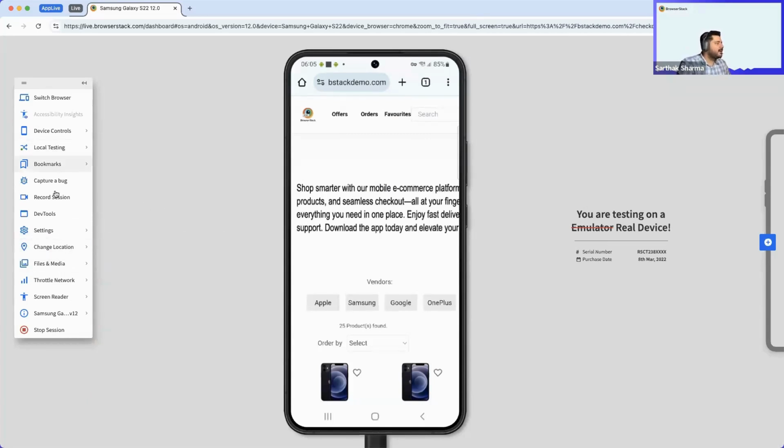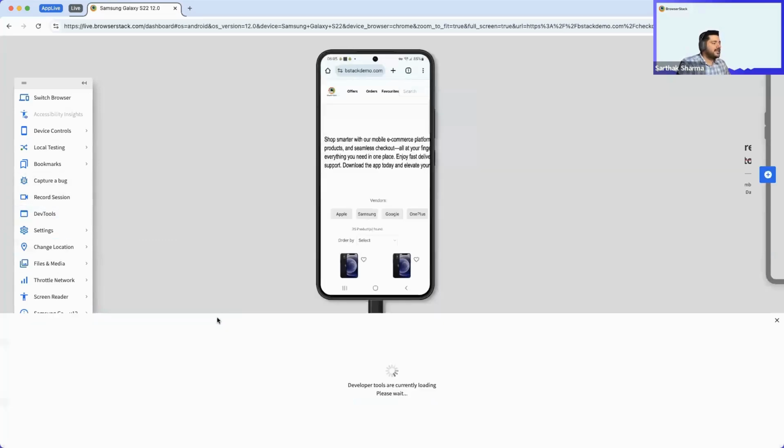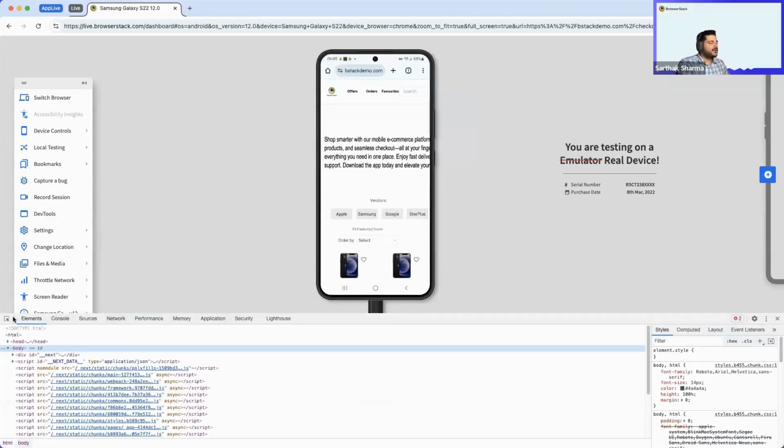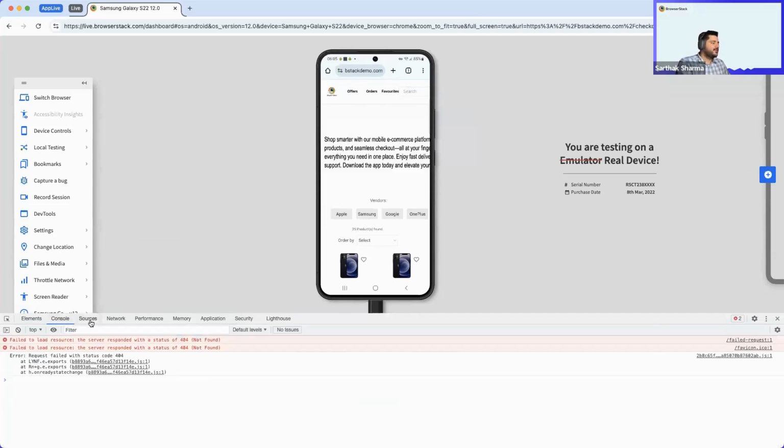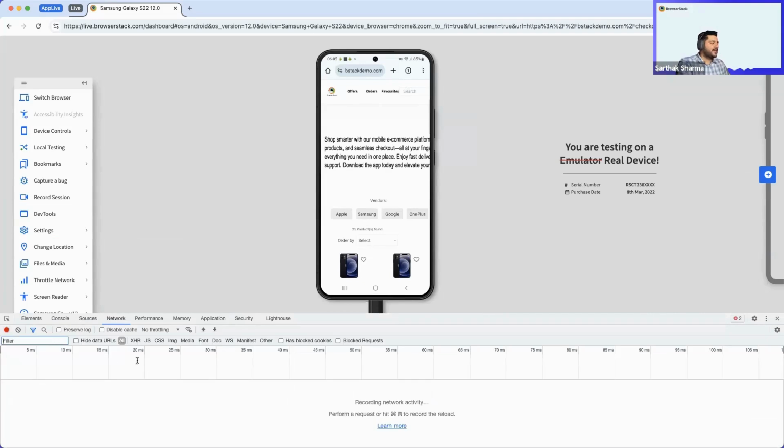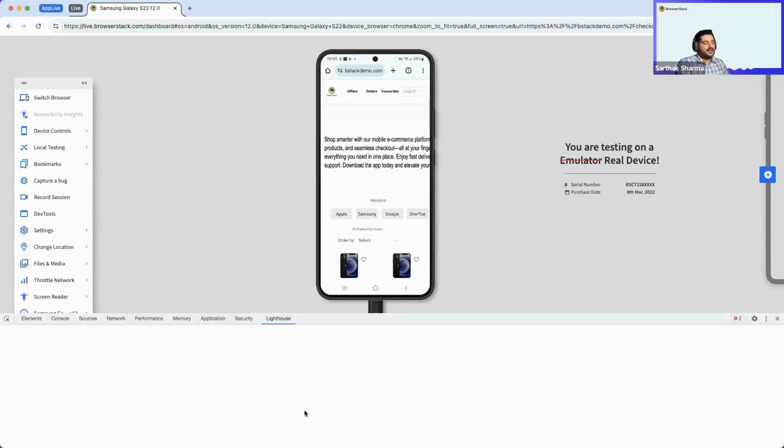As part of DevTools, again, it's the similar DevTools that you would find on a desktop. But on a mobile browser, usually you would not see network logs and everything else come up very neatly. Here, we do that for you, and all of that is arranged. You can again capture the network logs, download them if you choose to do so. Lighthouse is partly integrated here as well.